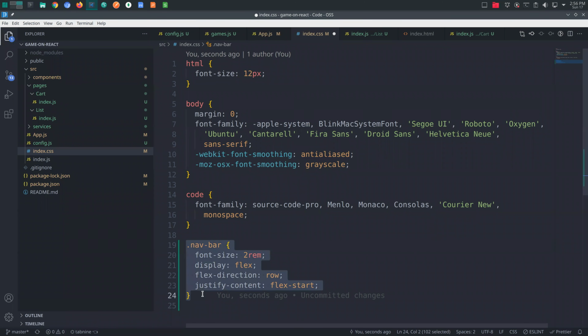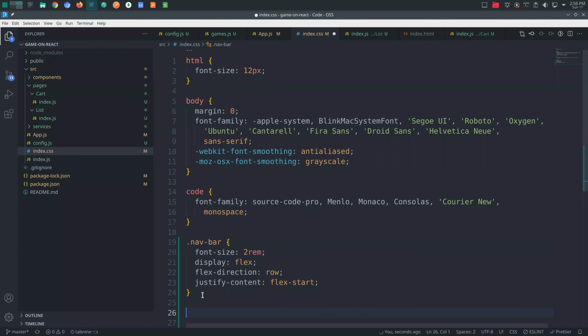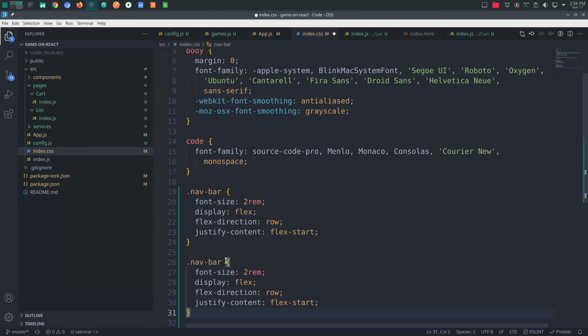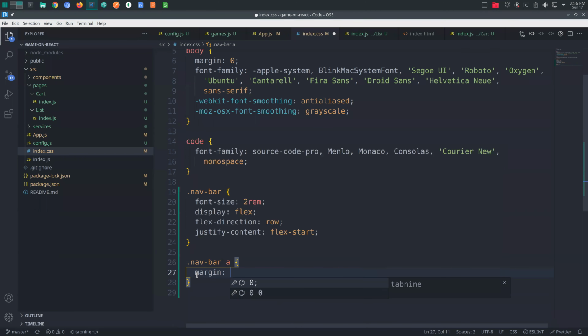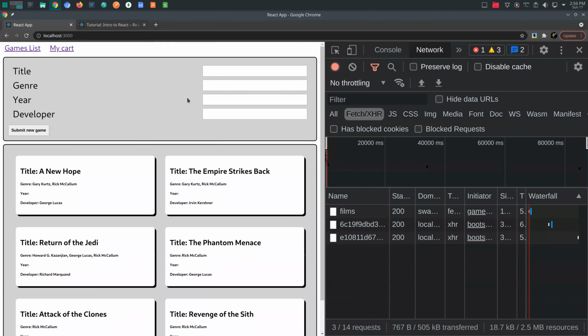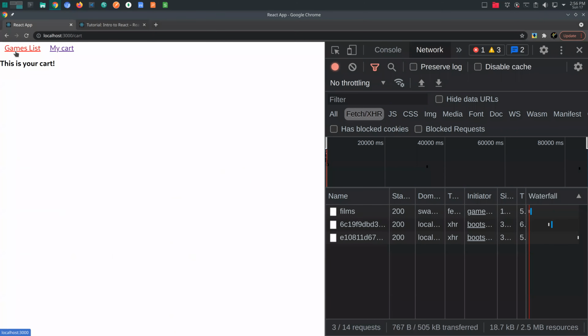And we can have another one for the links where we give it a margin of 5 pixels by 15 pixels. There. So we have our navigation bar on top and we can move from one page to the other, as you can see.